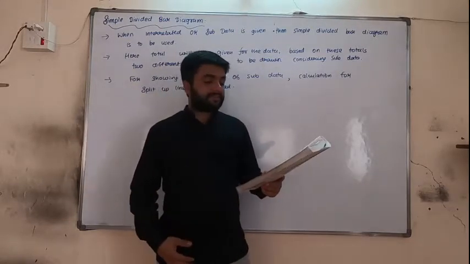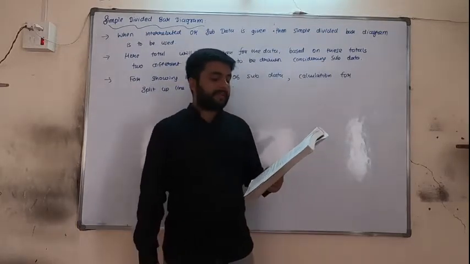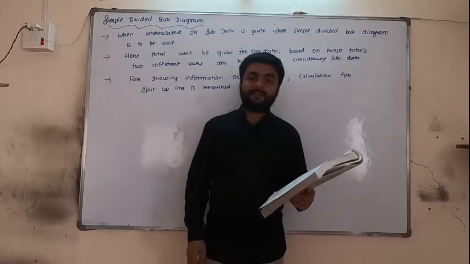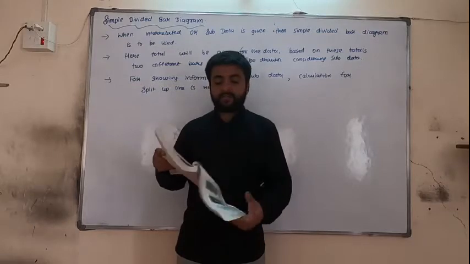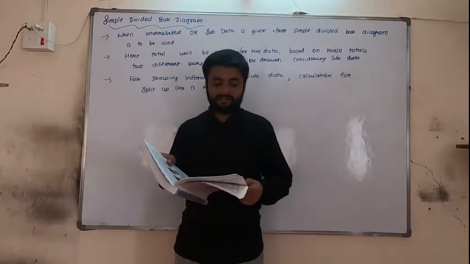Now you can see illustration 27. Totals are given and a calculation for split up line is done by writing these particulars and writing these expenses and split up line using the totals. And you can see on page number 48, two different bars are used according to split up line. They are representing this data.